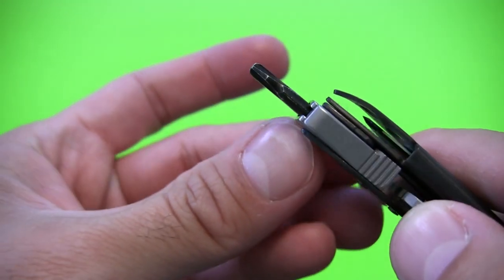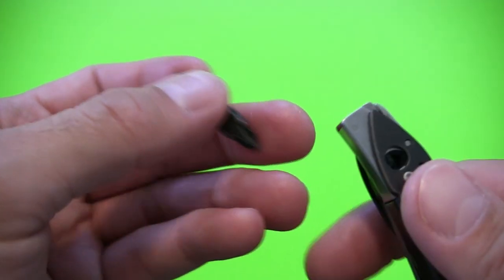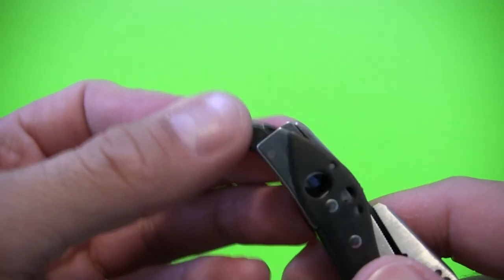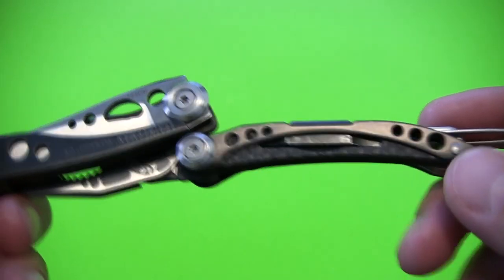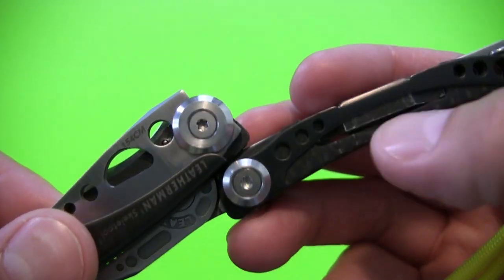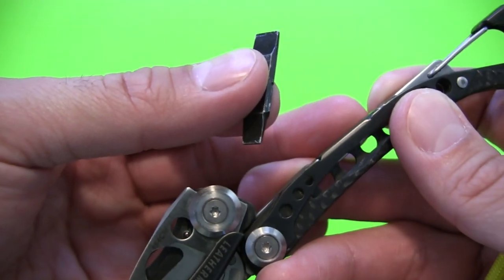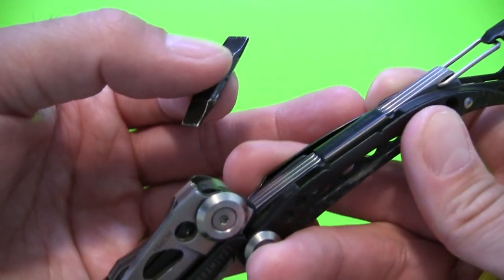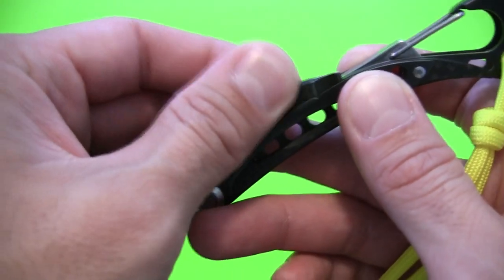In addition to pliers and knife, you have the bit driver. This uses Leatherman's little thin, almost flat bits, and you can purchase a kit from Leatherman that gives you several different types of drivers — Phillips, slotted, Torx, hex drivers, and more. What's cool is that you get one bit that fits in the end at all times, even when the tool's closed. And in the opposite handle there's a little depression for your nail to slip in, where you can carry a second bit. So maybe you always use Torx or a certain hex driver specific to a bicycle or motorcycle — it gives you a little bit of versatility.